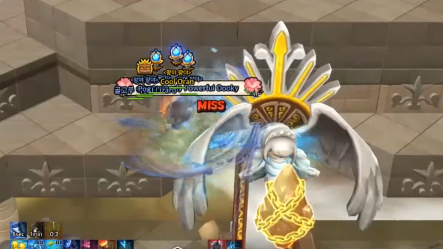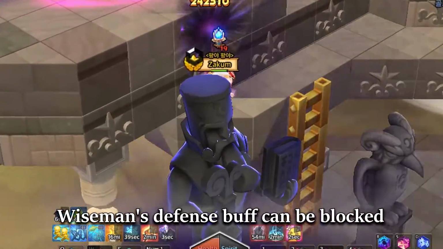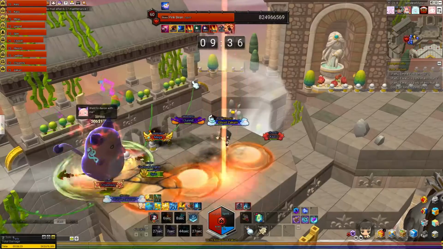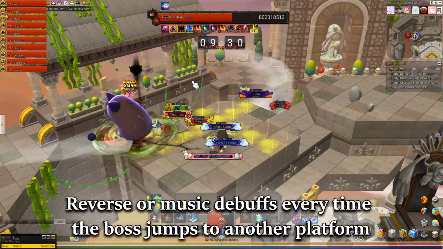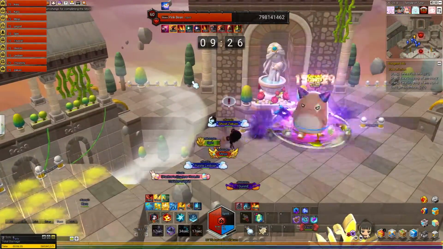Ariel's only attack is a light yellow circle that will drop a stone and do massive damage. Before buffing Pink Bean for defense, the Wiseman statue shoots a yellow orb. If someone absorbs the yellow orb, they will have 50% reduced damage instead of the boss having 80% more armor. After a few attacks, Pink Bean will jump to another platform, shooting out either reverse or music. It's important to know what platforms do what.